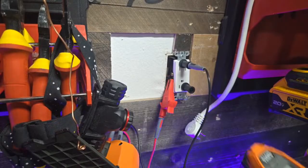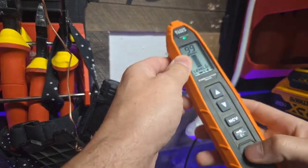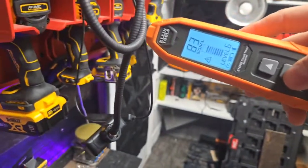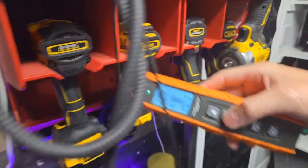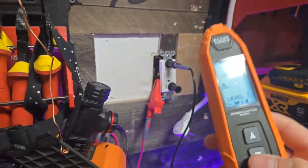Now with your toner, we're going to turn this on. It's immediately going to start beeping because we're on level 6, which means this thing is going to think that this circuit is even this right here. You're going to say, oh, well, is it that? It's beeping. You might even go over here and say, oh, well, maybe it's this drill because it's beeping, right? So you can see where you want to turn the sensitivity down to start tracing.